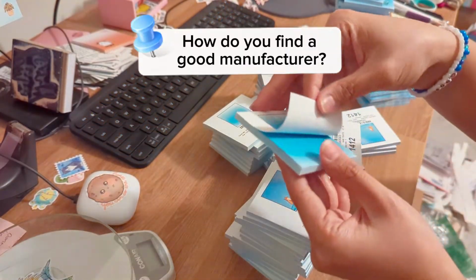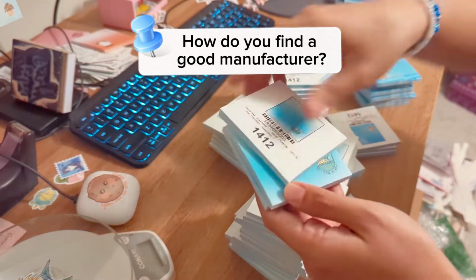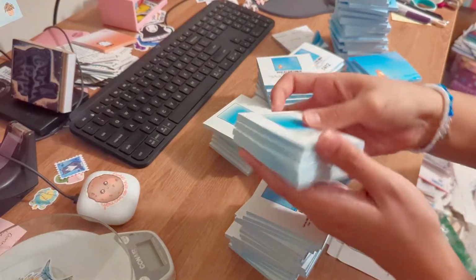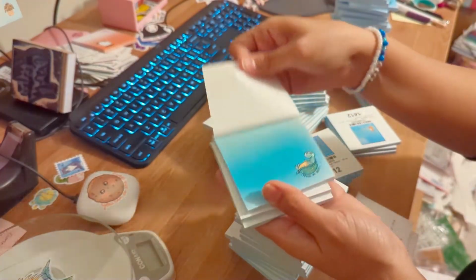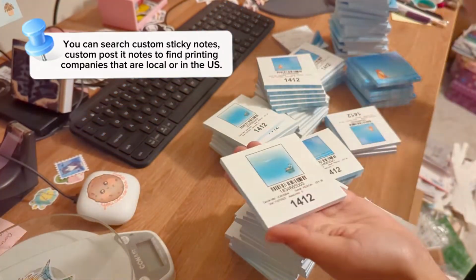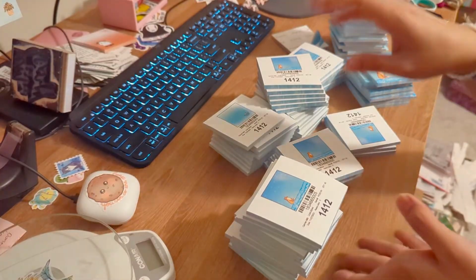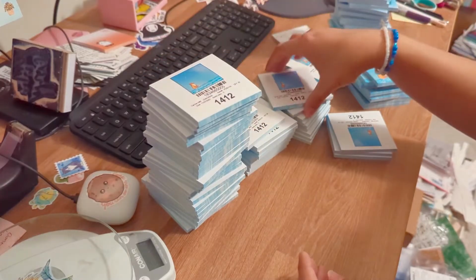So the best way to find a vendor that you like is to really just try as many vendors as possible. Just because I like a vendor or someone else that you follow likes a vendor, it doesn't mean that they're going to be the best fit for you. So I'm always mindful of this, and I try to test out smaller quantities of products or see if they have samples available, and I will order from various companies to get an idea of what my experience was like, what their website and interface was like too, and go from there.